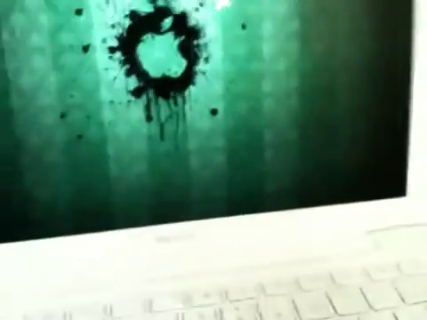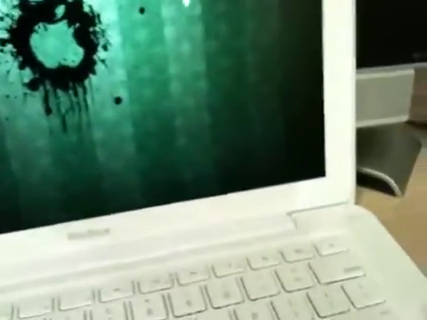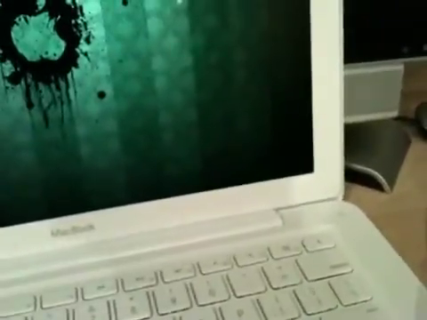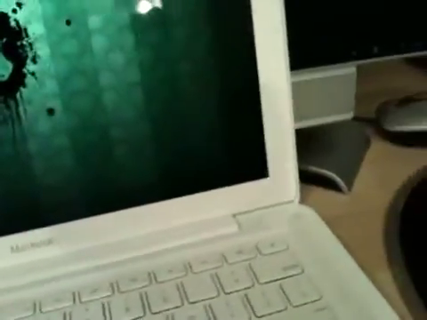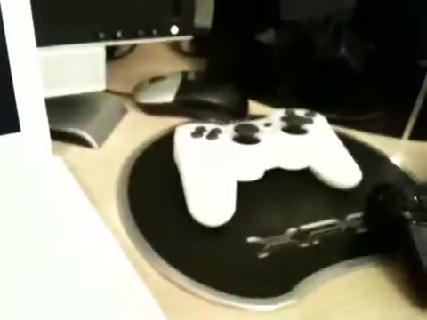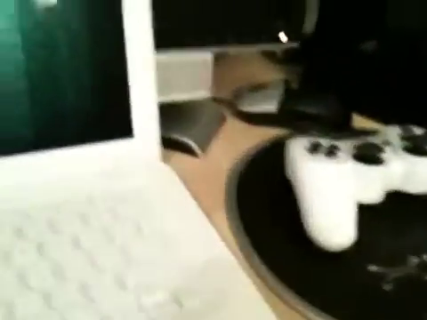Oh, one more thing. Keep in mind, once you pair your controller to your Mac, it won't be recognized on the PS3 when you turn it on again. So all you do is plug your USB into your PlayStation 3, plug it in for like 2 seconds, and then it'll recognize it again. It may be a pain for some, not for me. I don't really care. I have two controllers, so if I want to have one dedicated to the PS3, I can. But I mean, it's not a big issue. You just plug it in 2 seconds and it's recognized again.